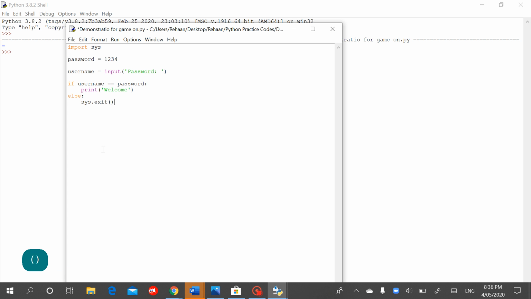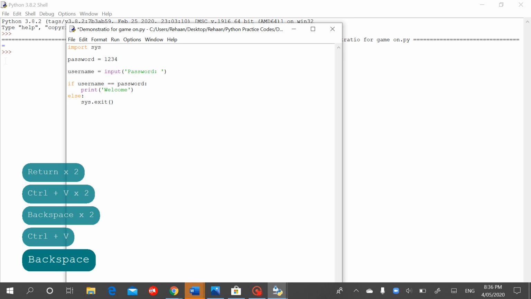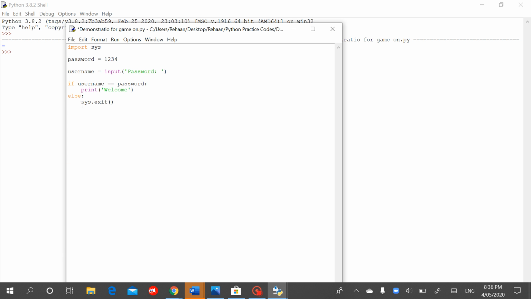So before this video ends, I'm just going to go into modules and show you what a module is and how much code it is. Like 2,000 lines of code already built into function. Maybe I'll show you that next class because time's running out. So this is basically the thing, and so now what you can do is, it's gonna check if username is equal to password. So what you ask for the password, if it's equal to the correct password, then print welcome. Else sys exit. So that's pretty much how it works.